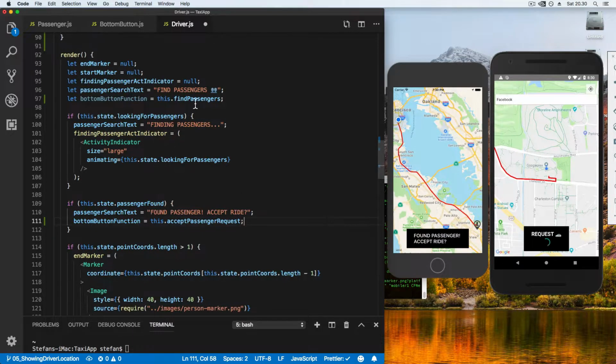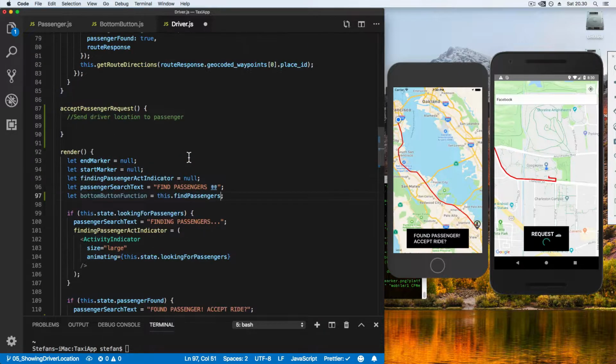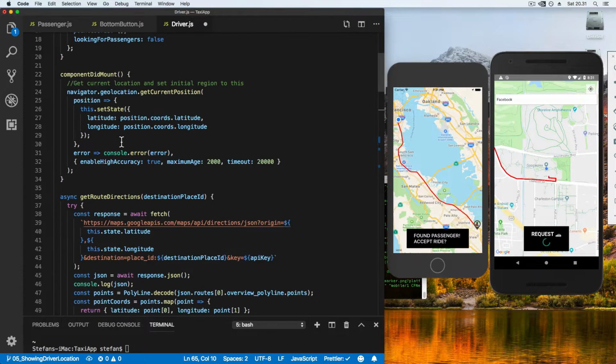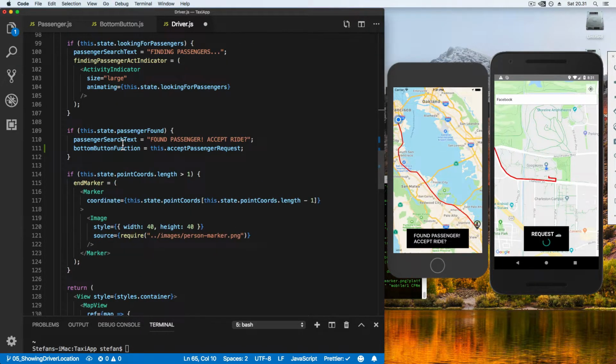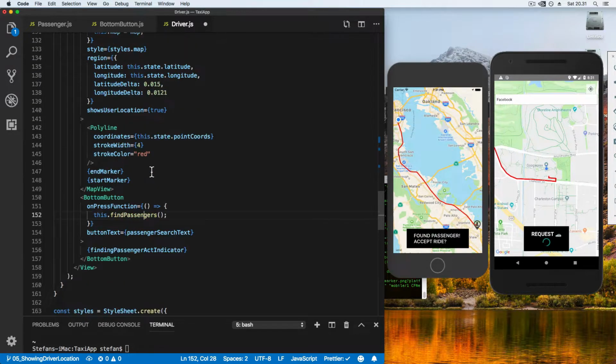button function to be this accept passenger request. And now since I'm using it without the parameters like this, we need to do a binding up in the constructor of the method, because we are using the this object. Basically every time you use this inside of a function, you either need to use an arrow function like we do here, or you need to do a binding in the constructor.